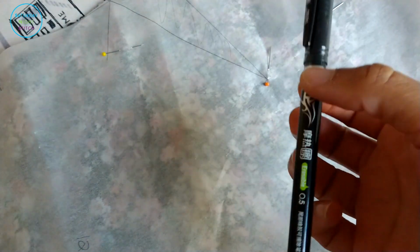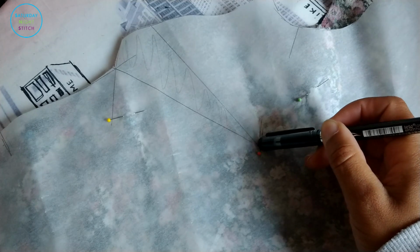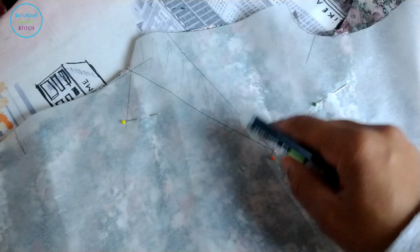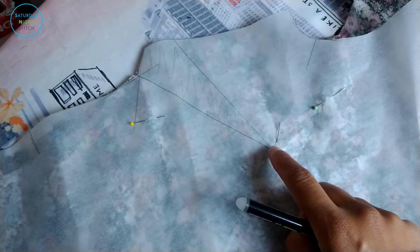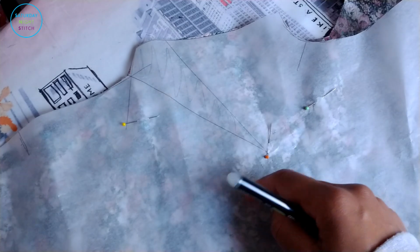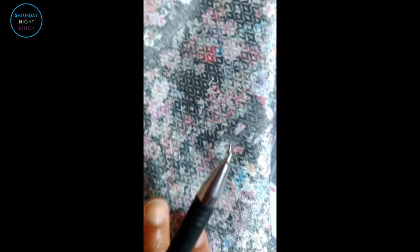So for marking my dots, I use friction pens, and what I'll do is I'll just flip this up and I will put a dot right at this point where the pin goes in, and I'll do the same on the other side, and then I'll pin it up immediately before the dot fades. I can't do this and hold my phone at the same time, so I'll just show you when I am done. So it's very, very subtle, but you can see there it is, right there. And that corresponds with this here.